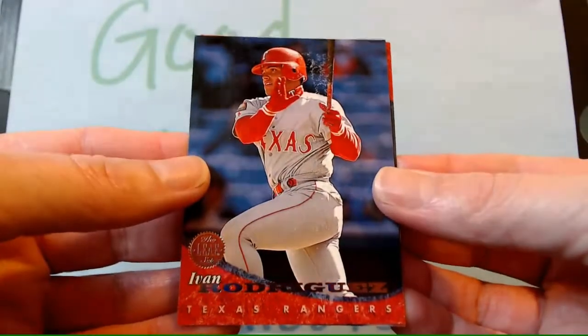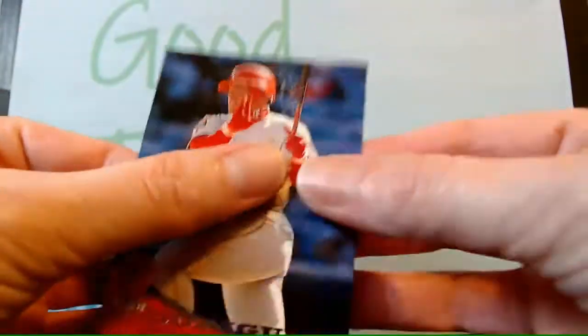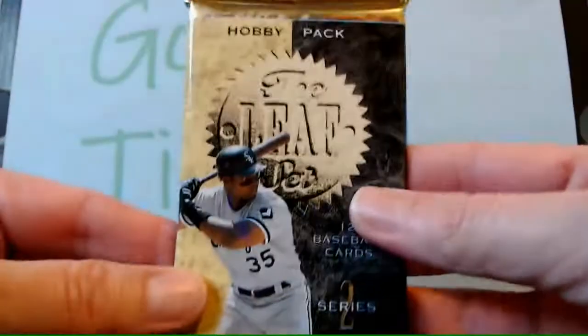There's Pudge Rodriguez. And we'll finish it off with Jay Howell. Next pack. It's a Big Hurt pack. Let's throw some Big Hurt action in this pack here. Big Hurt action in the Big Hurt pack. How about that?